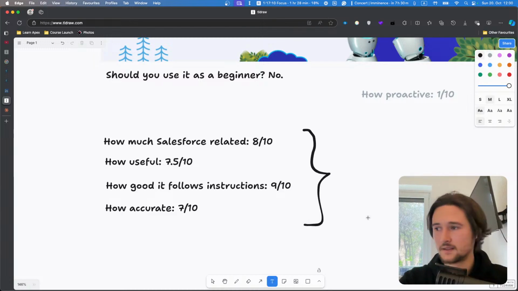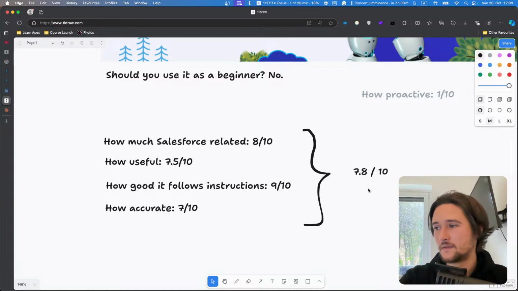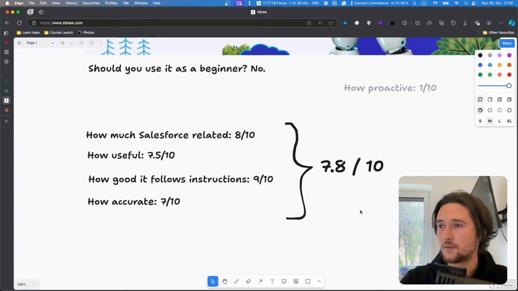I think 7.8 out of 10 is a really fair score for the Agentforce for developers.